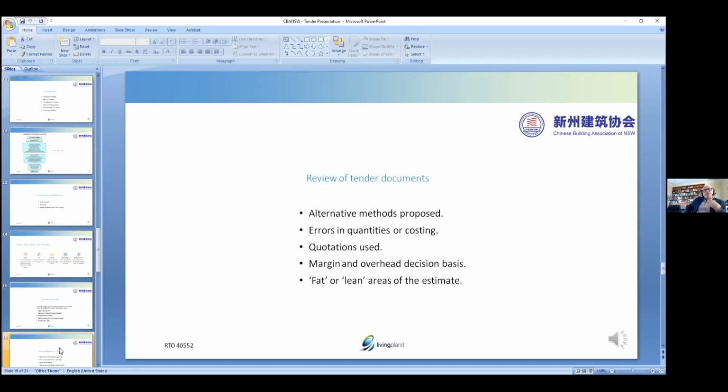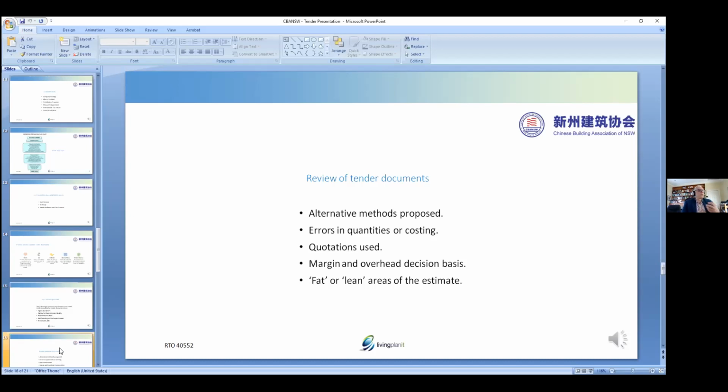Another important aspect is presenting alternative methods. Now, often we are in a position to say to the client, look, Mr. Client, I know your architects and engineers have proposed this method, but have you considered doing this? If you do this, you're going to shave 10% off your cost. We're going to bring this project in 10% cheaper for you. Now, if you propose that, it's not necessarily saying that the client's definitely going to go with you, but think about how good that looks to him about you, right? Proposing an alternative method. Straight away, they think, wow, this company's good. These people are good. They're trying to cut our costs down.